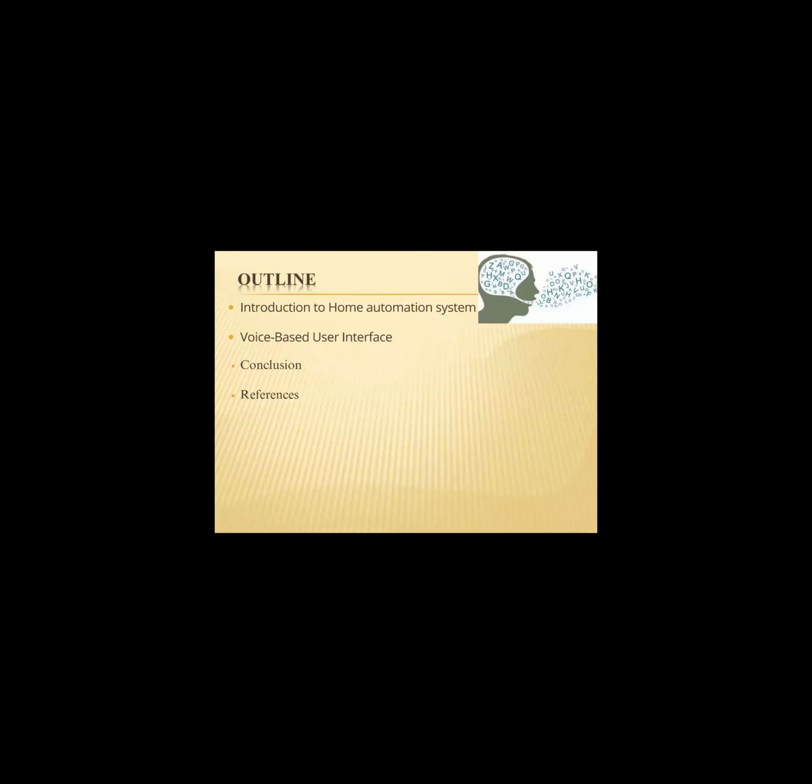In this home automation system, my basic area is using voice recognition. My outline of the presentation is an introduction to the home automation system, how we are using it nowadays, how we are interfacing the devices with voice, and a few algorithms I will discuss using the machine interface. First we see what the home automation system is.